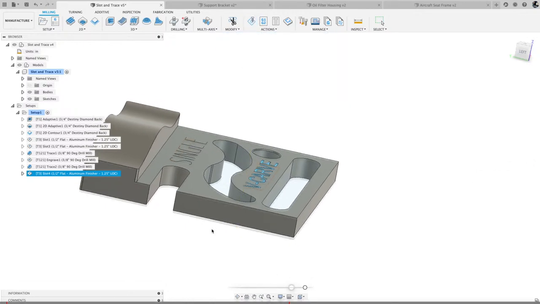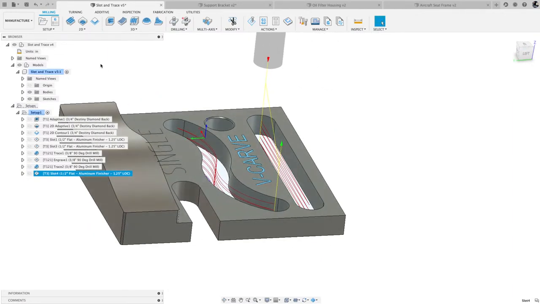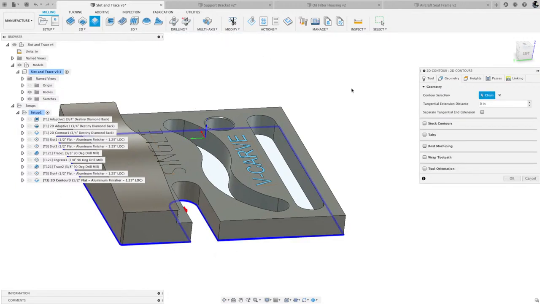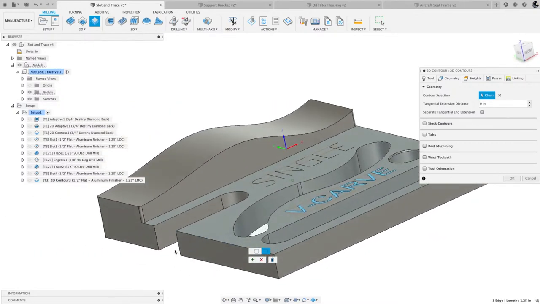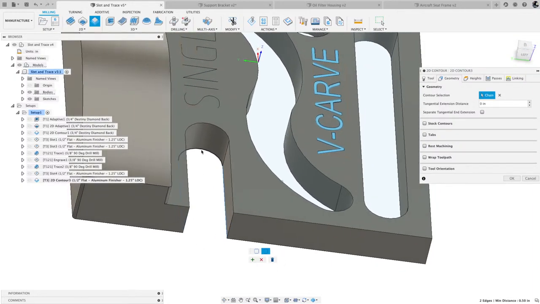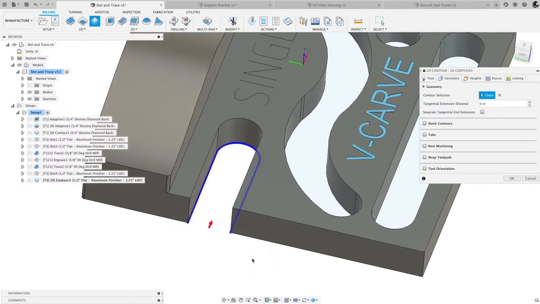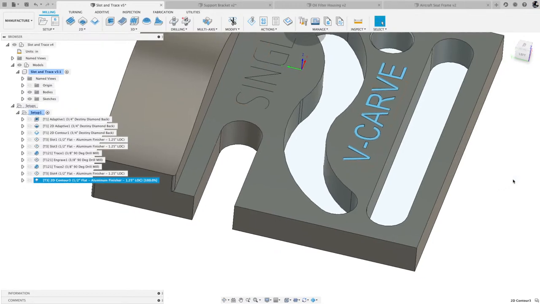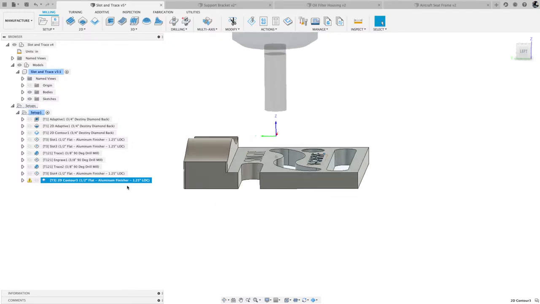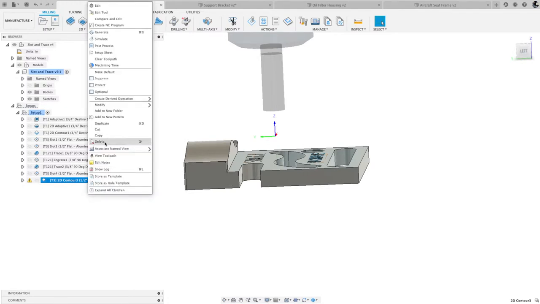Now, what do you do if you have a slot like this that's open? You could come in here and say 2D contour and click on that edge, but then I get it wrapping around the whole thing. What did I say earlier? Hold Option on a Mac, Alt on Windows, click on that edge, click it again, leave it as an open contour and rotate around. It's kind of hard to tell, but it's a light blue line, black line there, and I'm going to accept that. With 2D contour, you get that warning because it's a half inch tool trying to go into a half inch slot. I would then select a smaller tool and I can contour that. But let me delete that and show you what you can do.